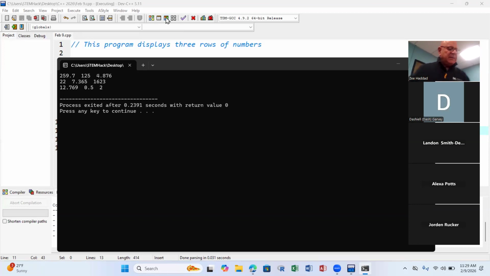We can actually make them line up nicely by using something called set width. Set the width of each number. So you want to look at the biggest number that we have there, and the biggest number looks like it has how many digits in it? 4, 5 maybe? 5. So if you want to put spaces there, you can set the width to 7.